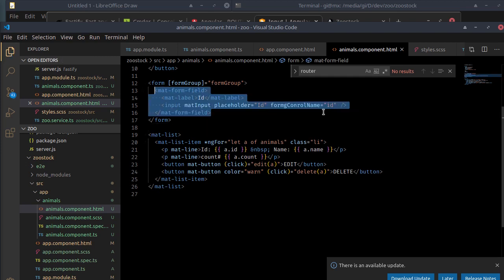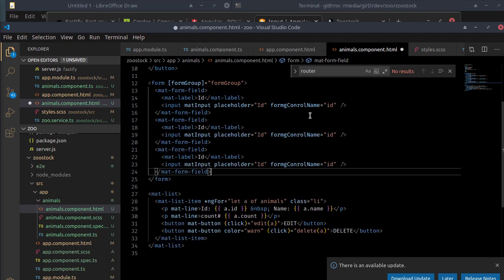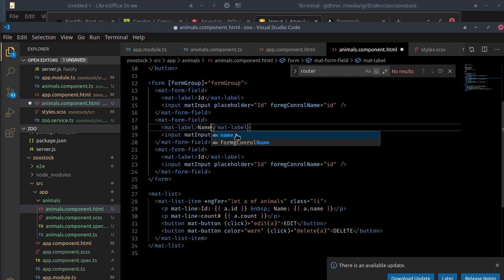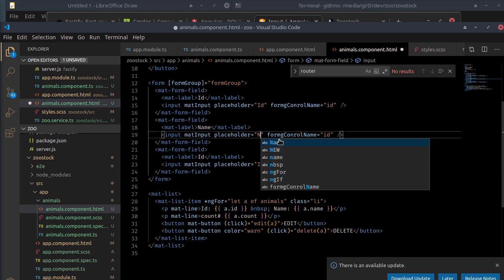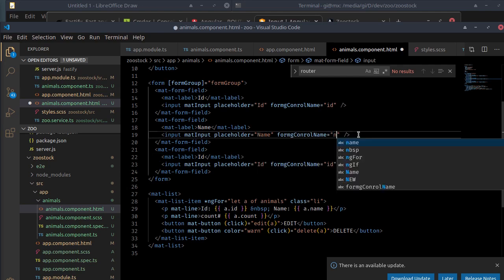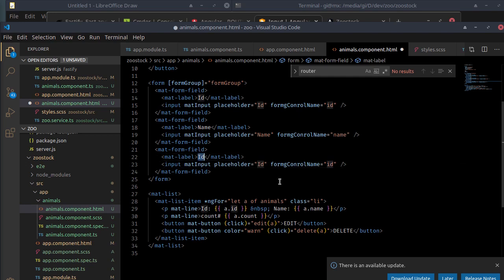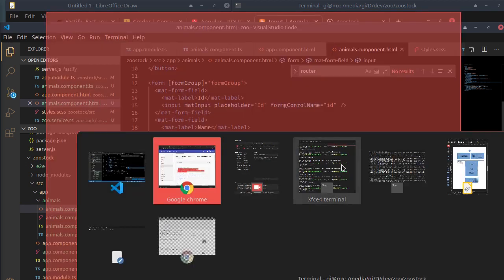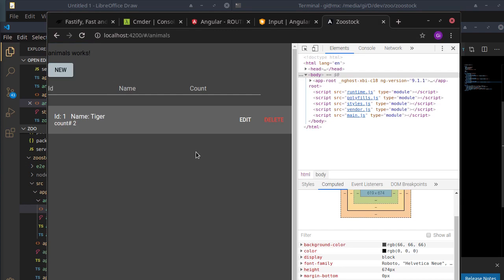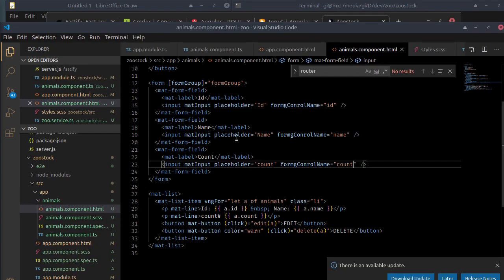And then we can repeat it for name, and count, and now that displays something.